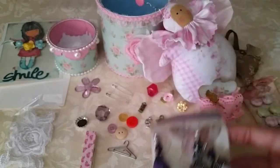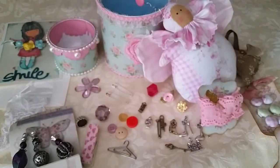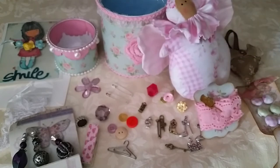I love it. Thank you so much, Traci. You really went above and beyond what was expected, that's for sure. And I really, truly thank you. Thank you, thank you, thank you so much for all the goodies. I appreciate it. This is just beautiful work you did. I absolutely love it. And hands down, I'm very grateful that you were my partner. Thank you, Traci, and I look forward to a swap in the future.